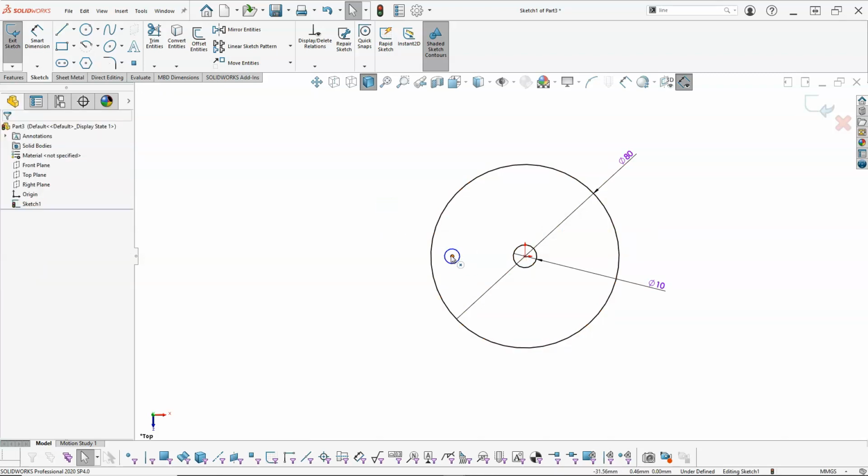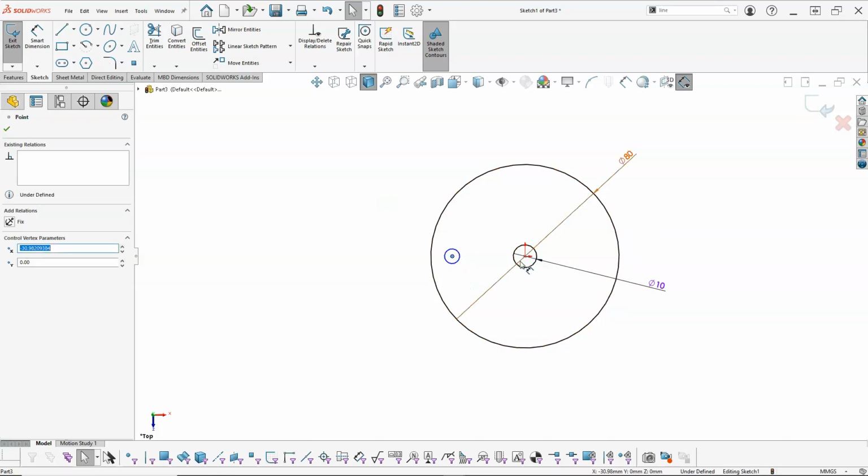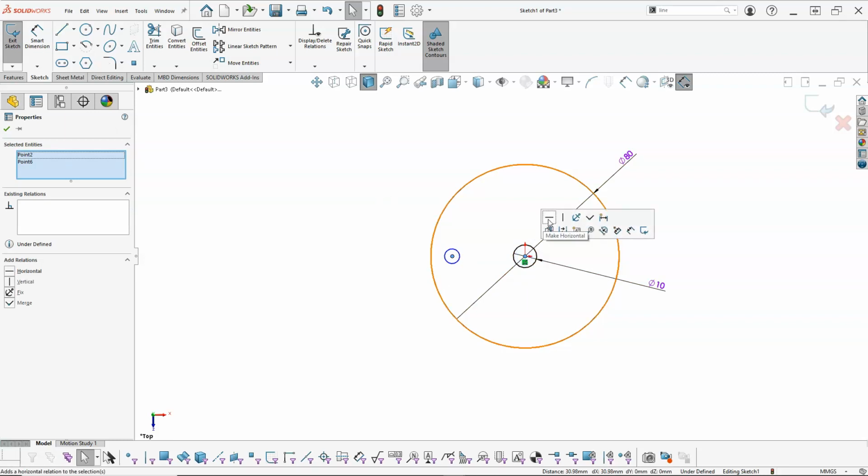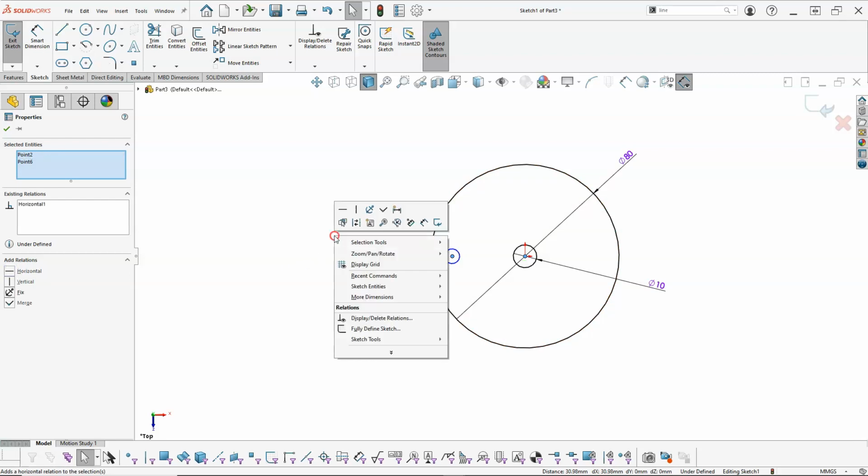All right, so my selection, select the center point, Control select the origin. We're going to apply a horizontal relation. If I miss it on the context box, I can always come over to the left on the property manager and select horizontal. Now we go right click and Smart Dimension, or up to Smart Dimension.